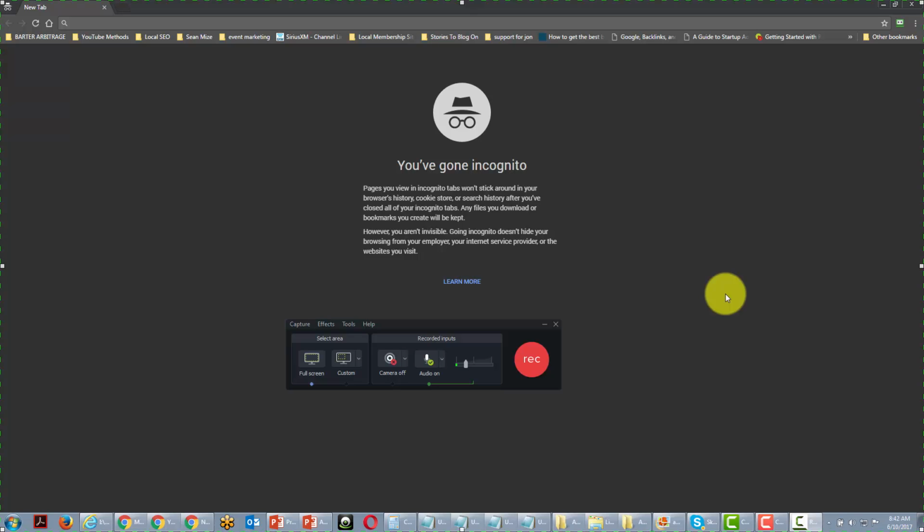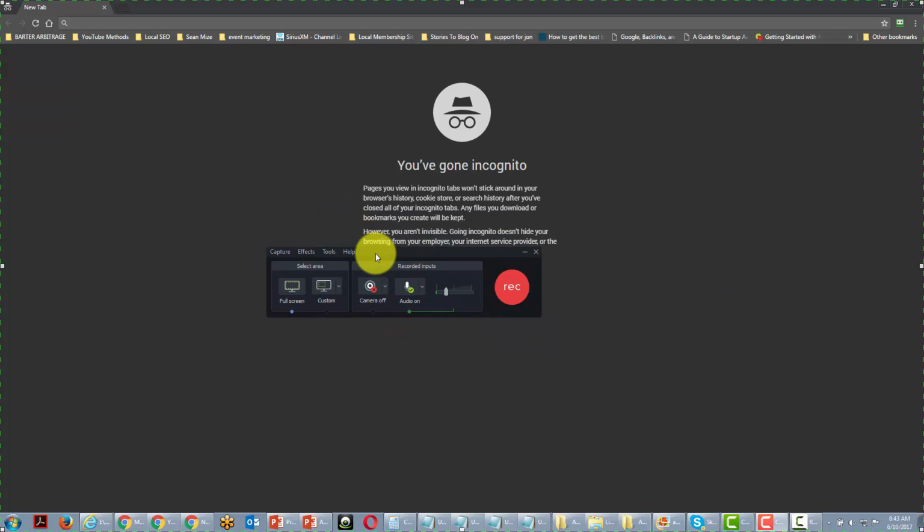And one of the ways you should absolutely be using Camtasia, if you haven't done so already, is in conjunction with screencast.com to do customer service. So right now you're looking at a web browser, and you're looking at your recorder. So let's give a scenario where you would have to explain to your customer how to do research on Google.